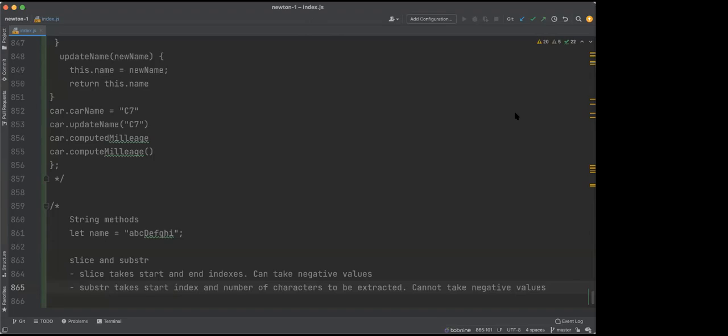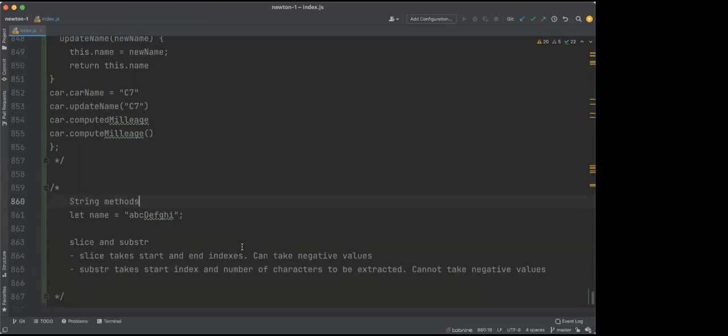Amit, I just told you the same thing. Splice is not a string method. You can't use it on a string, right? Splice can only be used on an array. So that's an invalid question. Slice makes the string into array? No, it does not. It works differently internally. Yes, and between splice and slice, splice will mutate the array, while slice does not mutate the array. It does not mutate the string also.